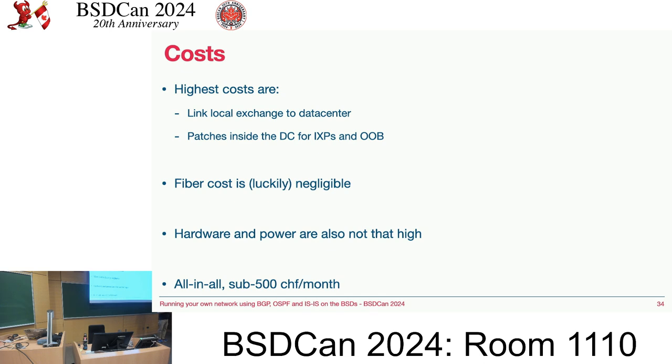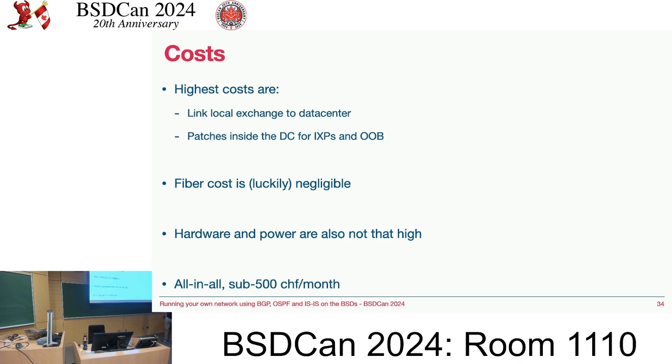Who's the data center operator? NTT. So the question is, who's the data center operator? I have NTT. There are other options around Zurich, Interxion, there is Equinix, there's pretty much everyone. But NTT is the one where the patches are the cheapest. It's 55 francs per month, I think.